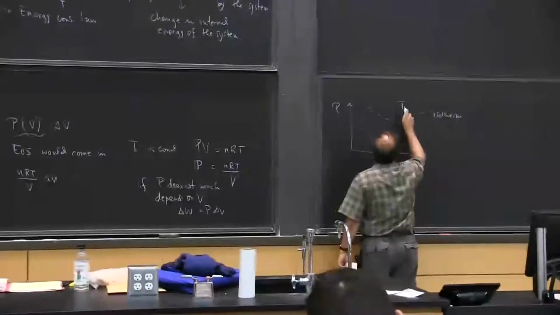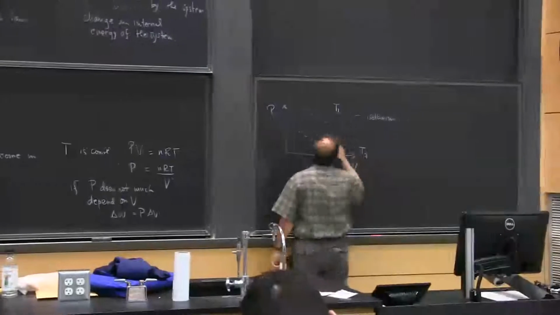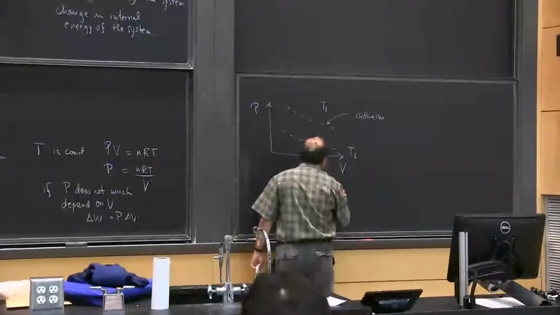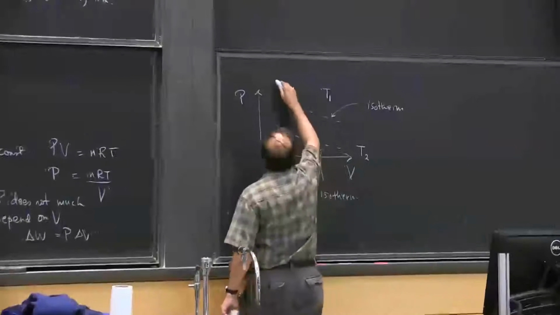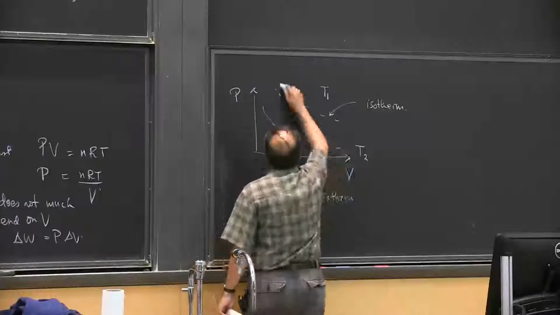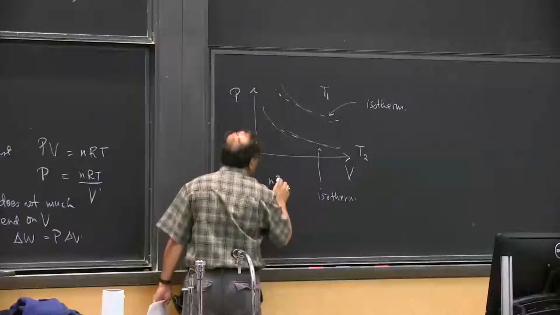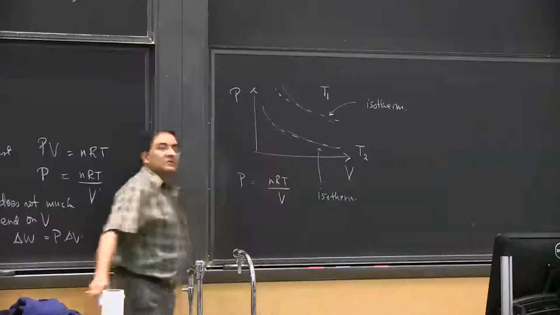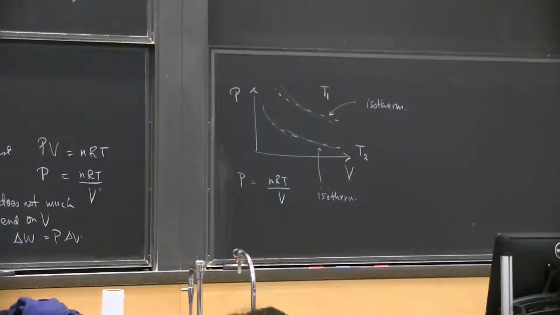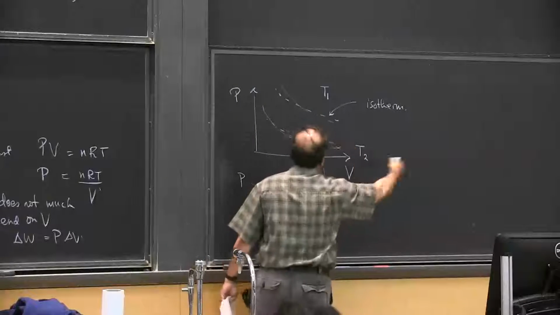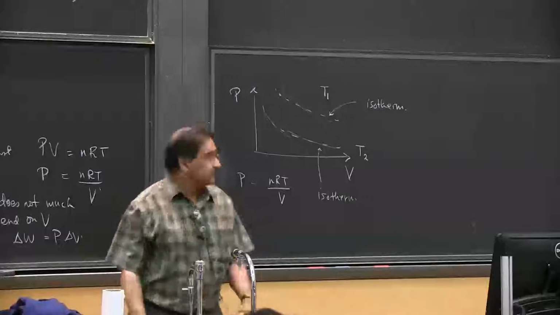So let us say that temperature is some T1 here, and temperature is some other temperature T2 here. So this is an isotherm with T1 constant, and this is another isotherm, but now with T2 constant. This shouldn't surprise you because this is nothing but a hyperbola. That's exactly what you should expect because you already know that P is equal to nRT, all of these are constants, divided by V. That's an equation for a hyperbola. So essentially what it says is that if volume shrinks, pressure becomes very, very large, and if volume increases, pressure becomes very, very small.